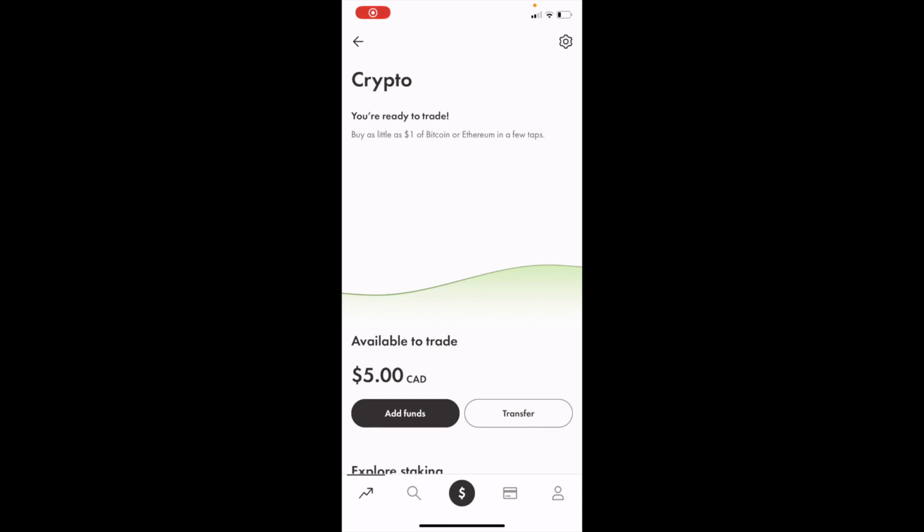So in this Wealthsimple tutorial video, I'm going to be showing you guys how to limit buy Bitcoin Cash, ticker symbol BCH, in Canada on Wealthsimple. So once you have Wealthsimple open up on your device, next thing you have to do is go into your cryptocurrency account. Then once you're in your crypto account, go to the bottom bar here and press on the magnifying glass.